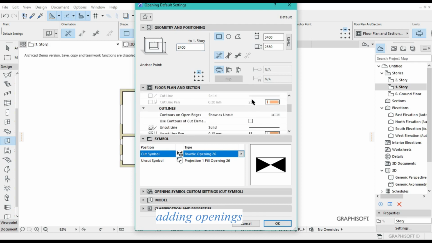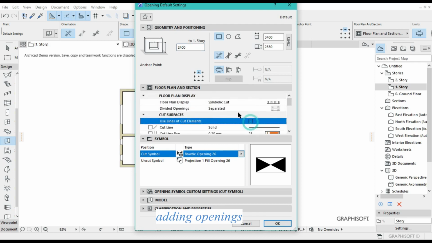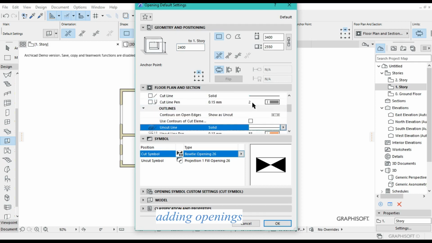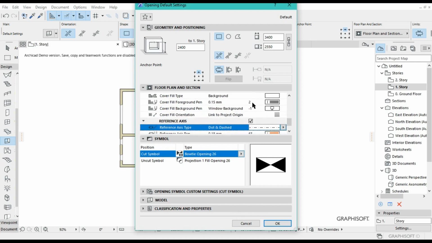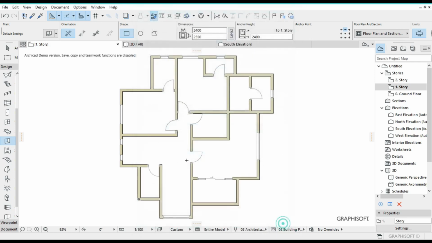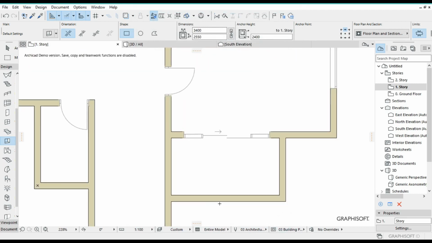Then cut lines, just override these pen sets, just changing colors. I don't want very many pen colors in my 3D. So we place this one here.